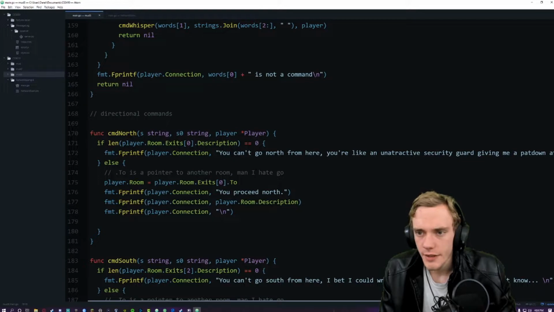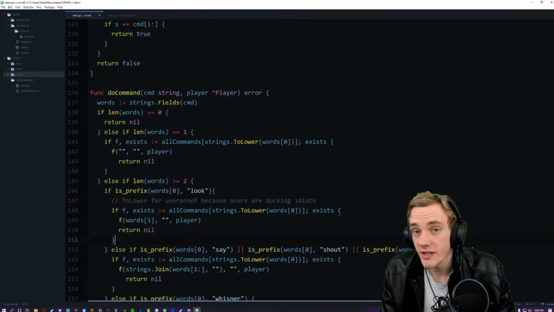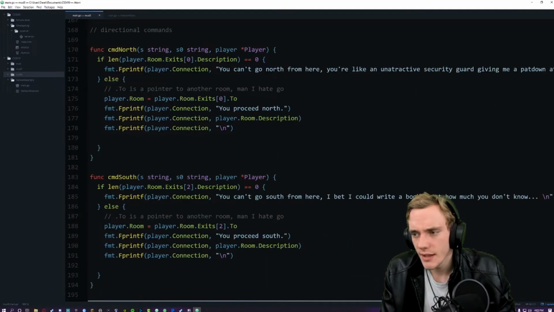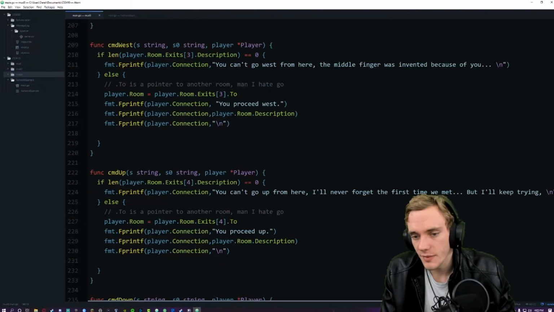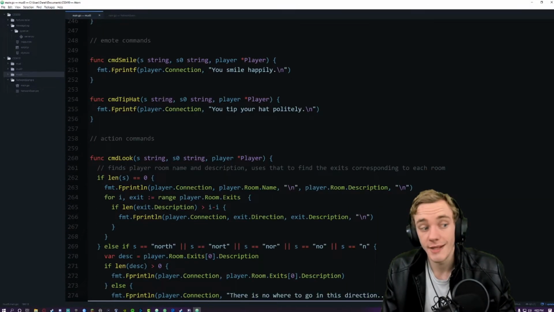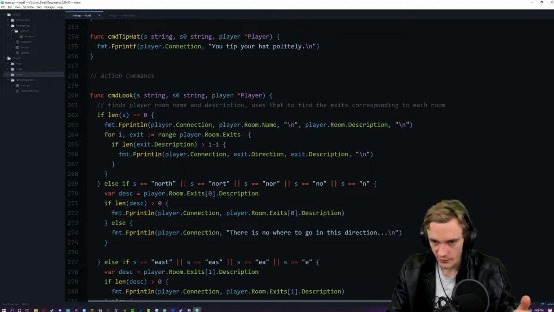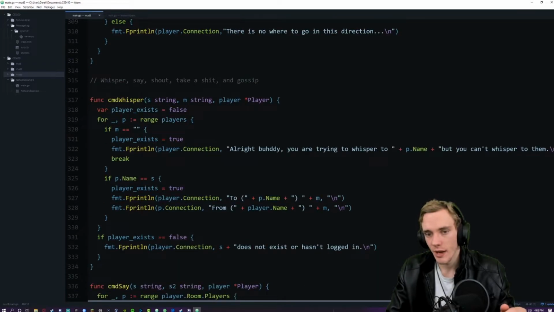Now, another thing we had to do was change printf to fprintf, just so it could work with the network. And that was the case right here, looking at these north, south, east, west, up, and down commands right there. We had to change that. So that essentially was what happened with that, and that's the main changes there. Again, the same changes are here as well, where we did fprint line as well.